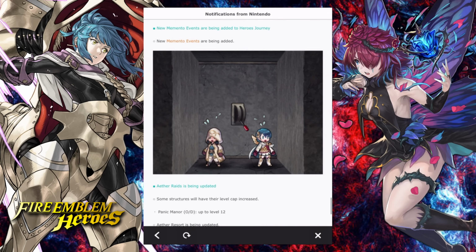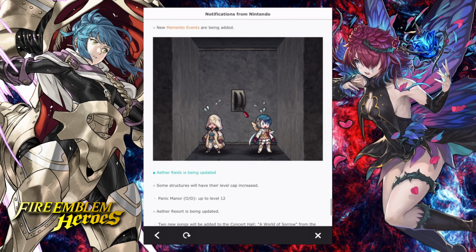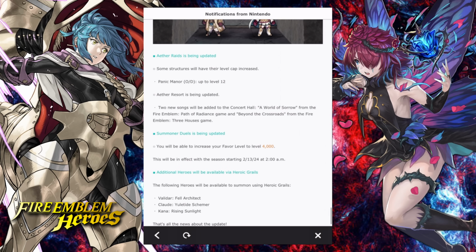All right, what else we got in here? Hero's Journey is being updated. We're getting some more memento events. Okay. This time it looks like the walls are closing in on Kieran and Alphonse there. So they got to pull the lever to stop the walls from closing in. All right, Aetheraid structure is being updated. Panic Manor is going up to level 12.